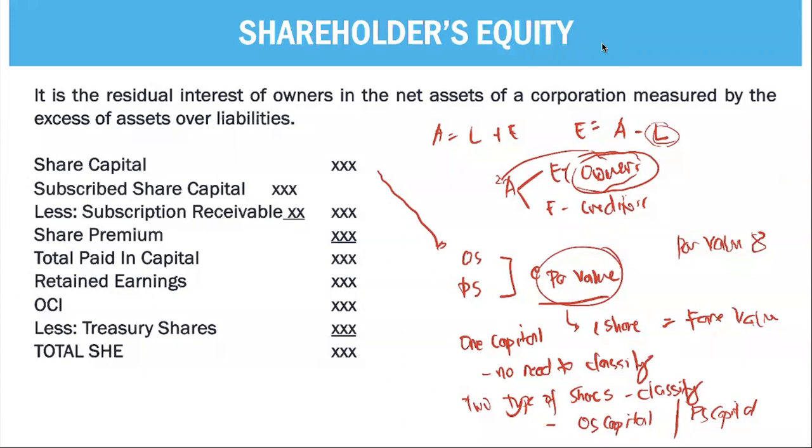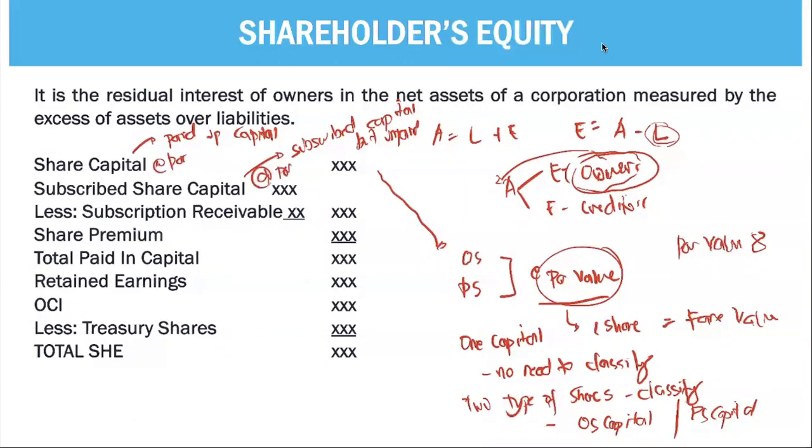Next, we have your subscribed share capital. Your share capital is the amount of your paid up capital, while your subscribed share capital is the amount of your subscribed capital but unpaid. Okay? So these are all shares. However, in your share capital, once someone wants to buy a share, that is already fully paid share capital. But if not yet fully paid, we place it on your subscribed share capital. So if share capital is measured at par, your subscribed share capital is also measured at par.